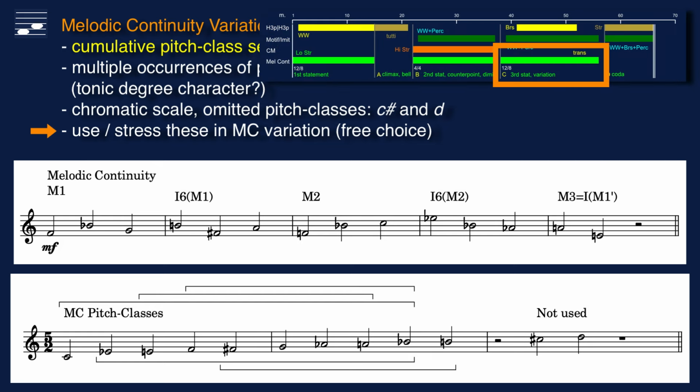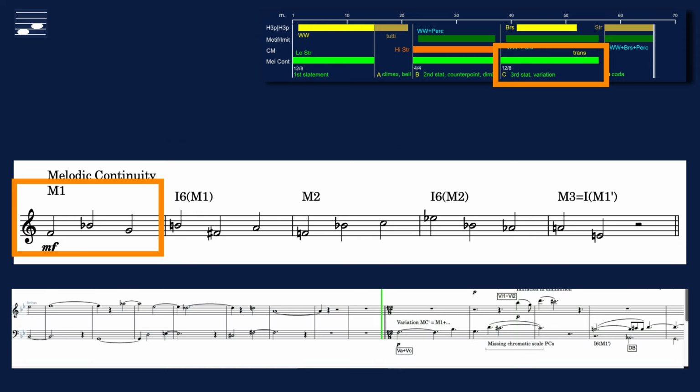What I did was create a melody variation that includes and stresses this pair of pitch classes. You may want to check the earlier counterpoint variation and confirm that the combination used there includes the full chromatic scale. Listen to the string melody as main element in this variation, that also uses lots of imitation and diminution in the high strings.